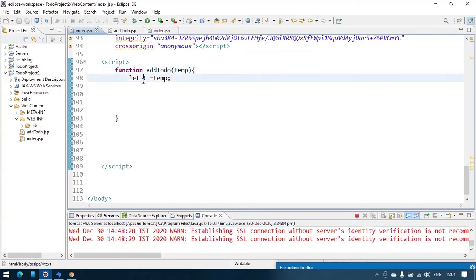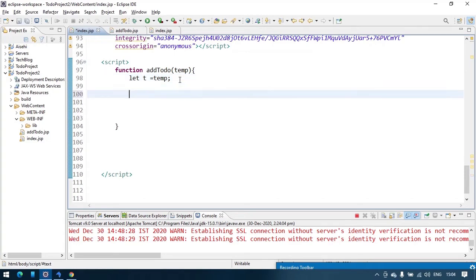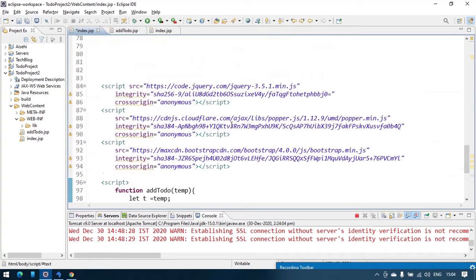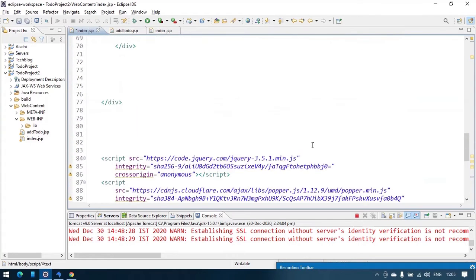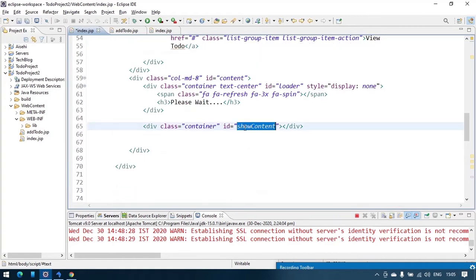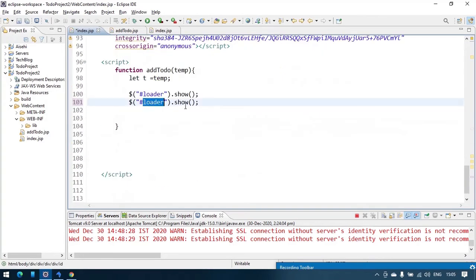Now it stores in t. So now what we need to do means whenever the user clicks on the button, the loader has to show. So for that we need to create dot show, and this show content will get hidden.